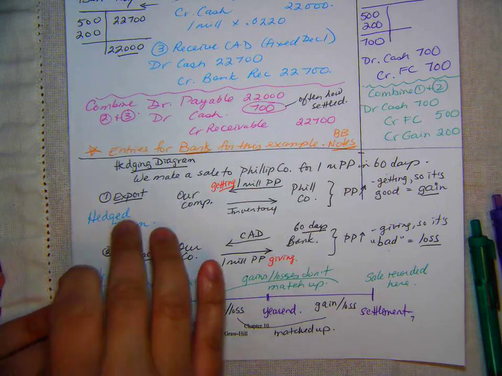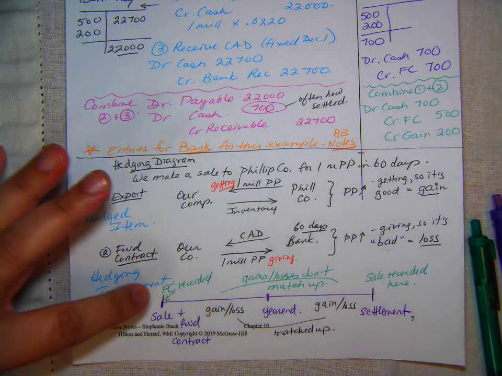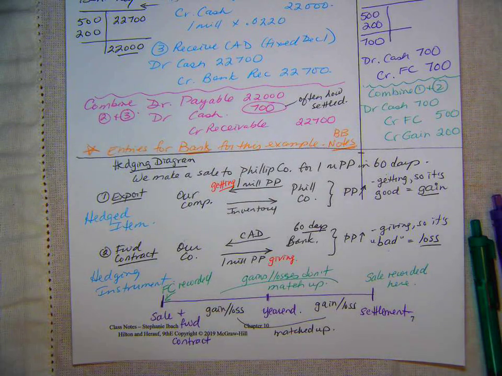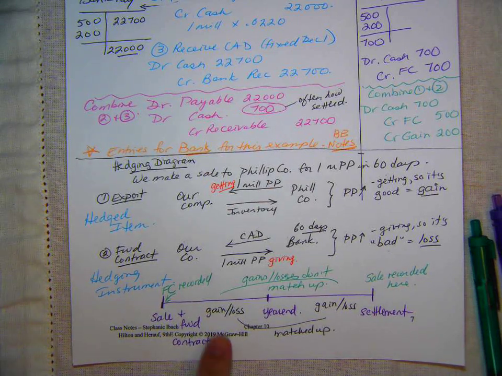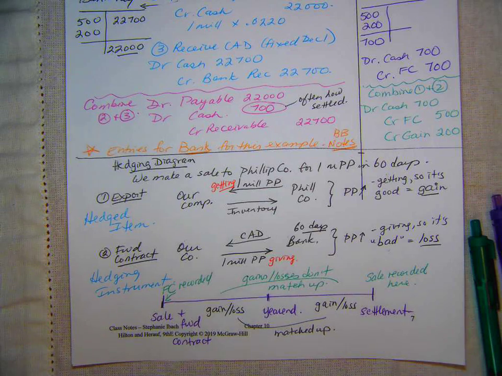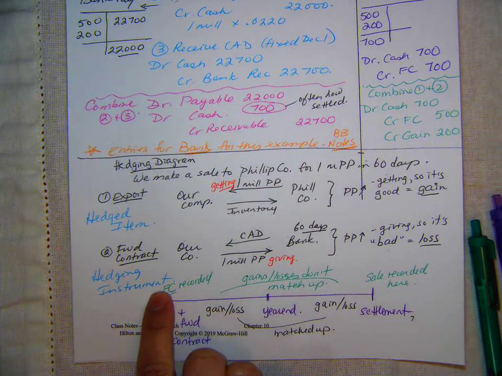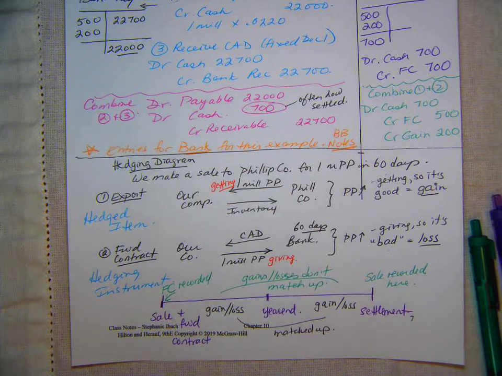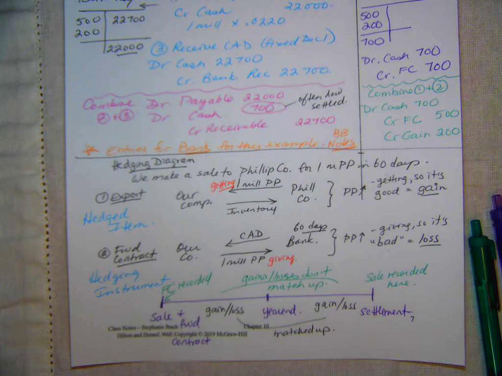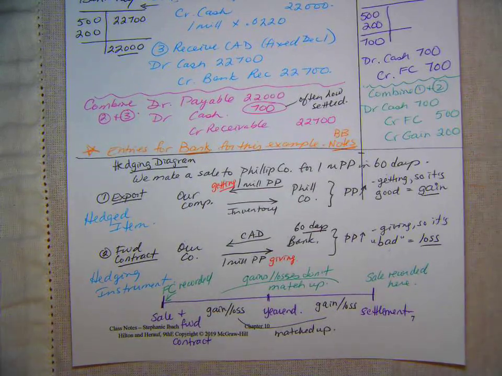If it matches up, it doesn't really matter because your gains and losses will be offset. But when one is recorded and not the other one, it's not matching, so they came up with two different ways to do it. So, that's what we're going to talk about now, and I'm going to go into a little bit more detail on what kinds of transactions would cause this scenario and how we would deal with it.